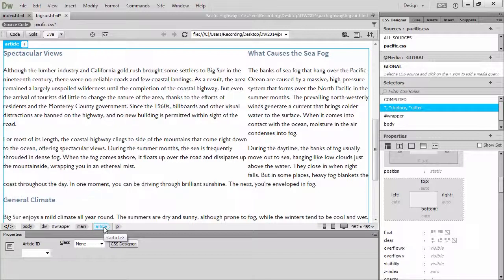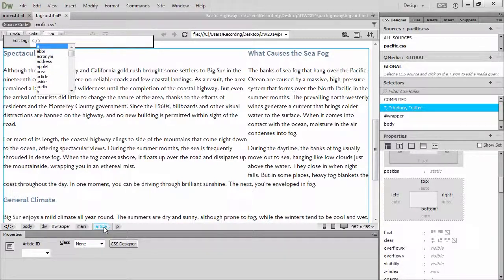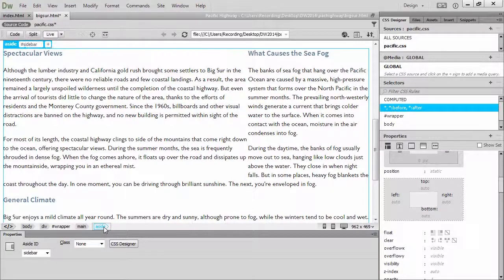Then I want to change the article from an article to an aside element. Easy way to do that is to press Ctrl-T on Windows or Command-T on a Mac, and that opens the Quick Tag Editor. So we can change article to aside, and we can also give it an ID, and we'll call the ID sidebar. And then just press Enter or Return to confirm that. We now need to create a style rule for sidebar.